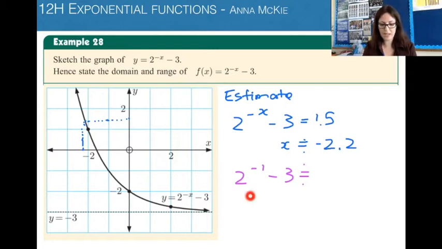What if you had a second one here, and in place of x we have the number, well, what number have we got? Is it -1? It's not actually, because the formula has the negative there. So x is actually equal to 1. So it's asking you to estimate the answer to that. So you think, well, where is x equal to +1? You come down to the graph and see where that hits, and you're working out its y coordinate at that point. So you go across to the y-axis and read the number off there. So we'd have, say, maybe approximately -2.5. So that's how you do those questions.